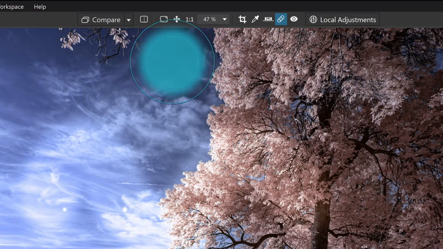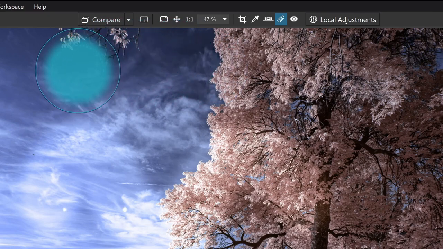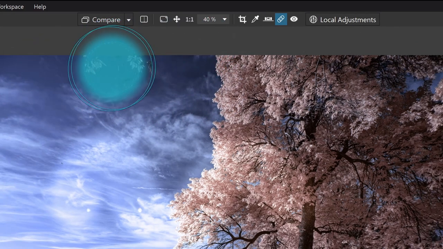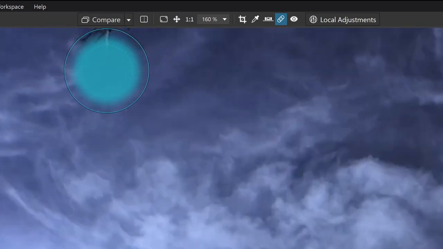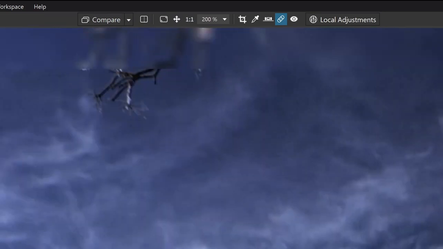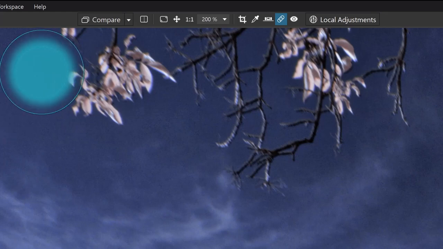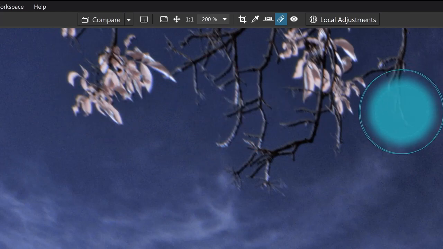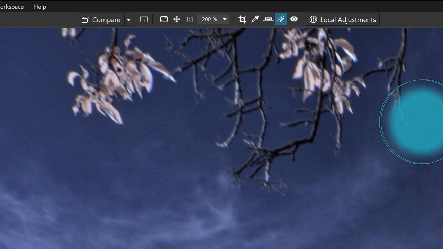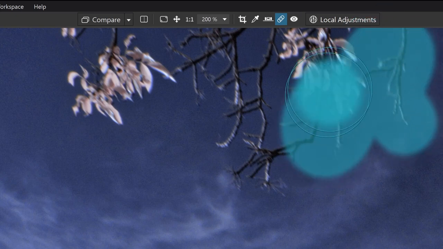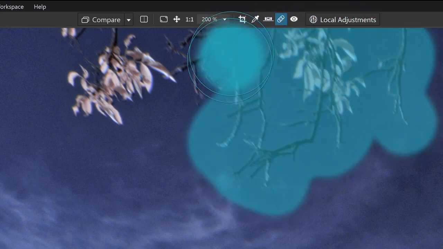This is more like the spot removal tool in Lightroom as opposed to the healing tool in Photoshop. So you're not going to quite get a full-on healing brush, but you can make some adjustments. So if I find this branch here at the top of the screen and I want to get rid of this, then I could highlight this.